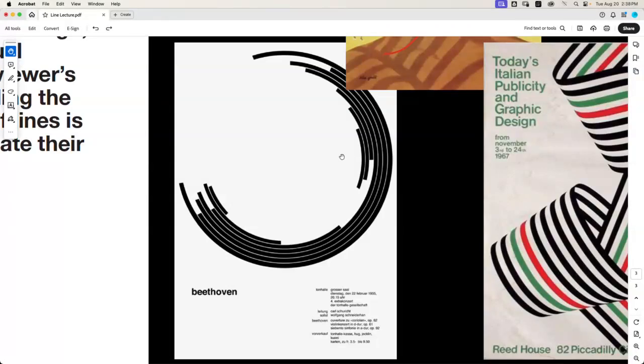So this person was like, no, I'm taking the one song that's going to be included in the symphony when they come and see it, and I'm going to break it down into this shape and have the notes. It's far more cerebral than just having, like I said, a picture of Beethoven. Anybody can do that. You don't have to be a graphic designer to do that, but here you use line to express something completely different.